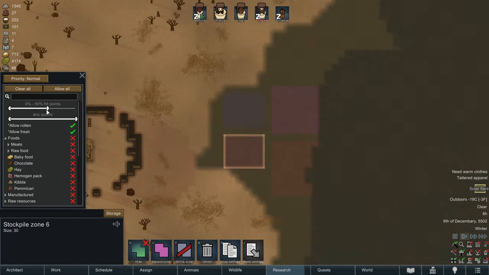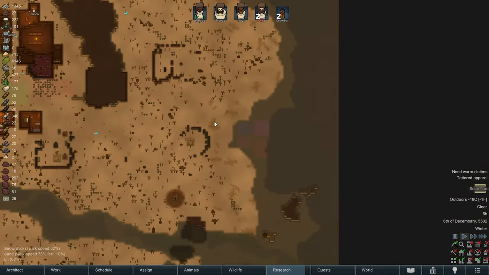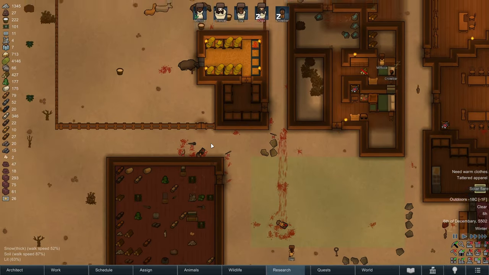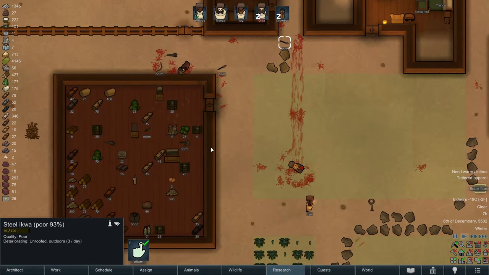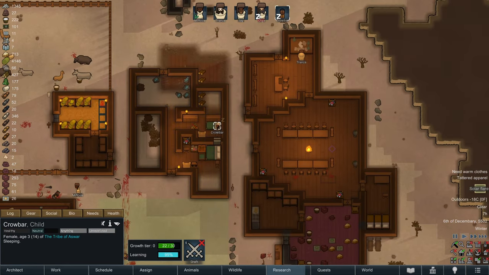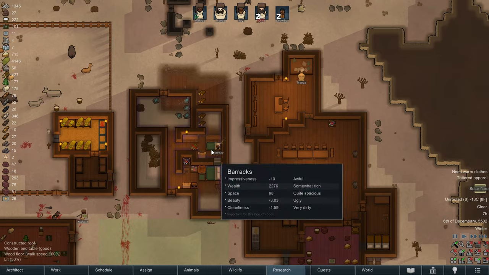So we'll have anything, say like 50% and under, we'll go in here. And now we just need to set the priority to all of these as probably critical, so they take priority over all other things. And now hopefully any random poor quality knives or anything that are just sitting around will just get automatically hauled away. Crowbar is taking his learning and his studies very seriously, so that's great.